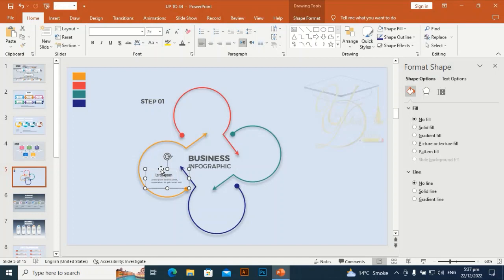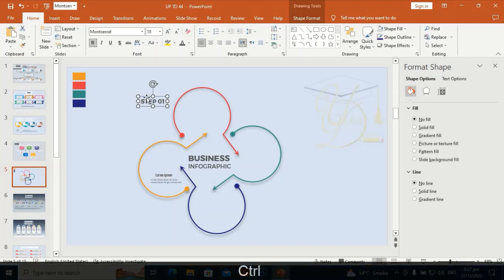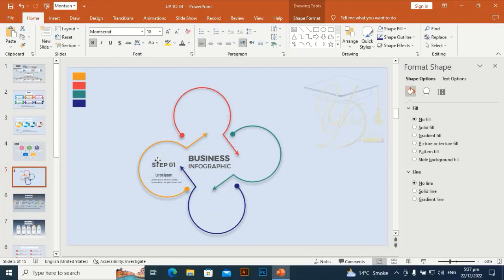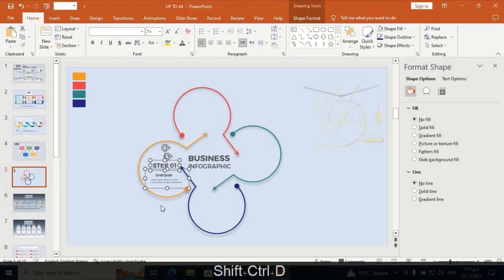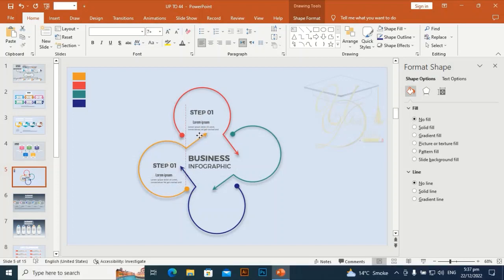Step 1. Place it here. Control D to duplicate it and place it here.